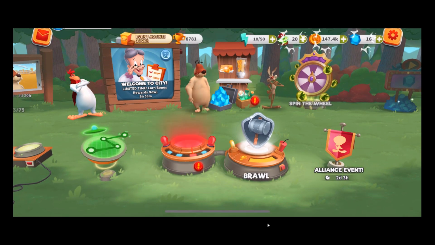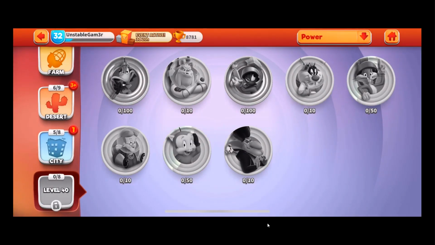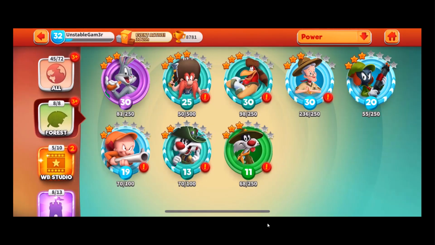But let's go ahead and go into the roster, and we'll go through each section, and I'll give you my opinion on where we should be focusing, and at least this is where I'm focusing as far as building my tunes up. So in the forest area, again, you're going to really want to focus on Bugs Bunny first. He's a good early, mid, and late game character. He's a lot of fun to play with, and he's still in my high-level Brawl teams.